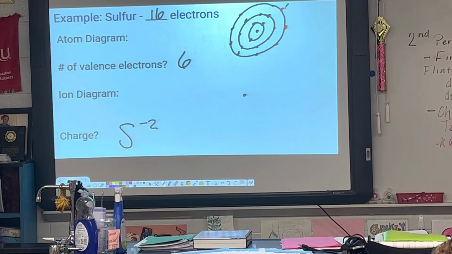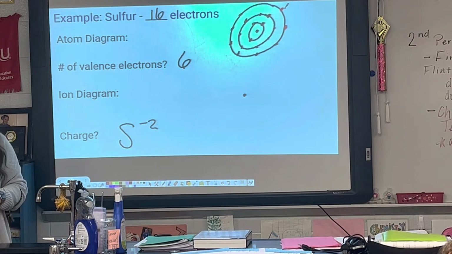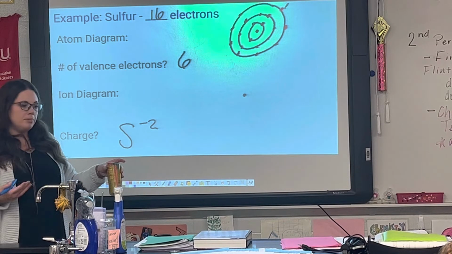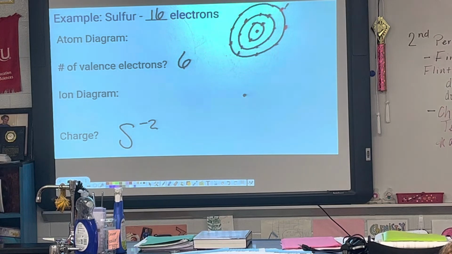8. So the whole purpose of what we're about to move into, chemical bonding, is so that all atoms can have 8 valence electrons, which is the octet rule. They want to have 8. And when they have 8, they are stable. Atoms want stability. When they don't have 8 valence electrons, they're unstable. So that's the whole purpose of chemical bonding. All right? So everyone kind of remember doing this? I was trying to give it as a review, so hopefully if you didn't get it all from before, maybe this was a good bring it together.